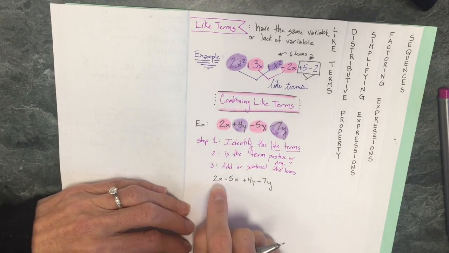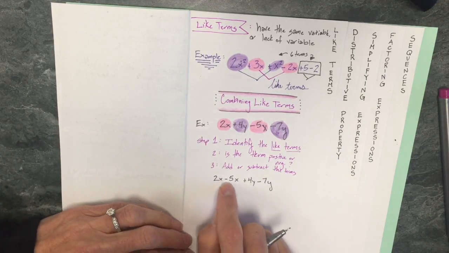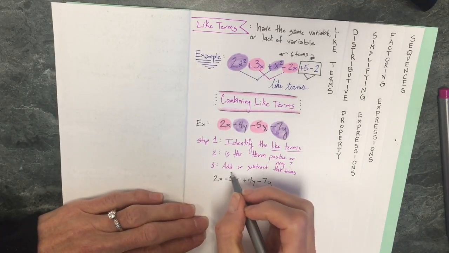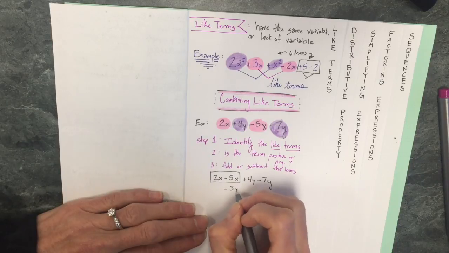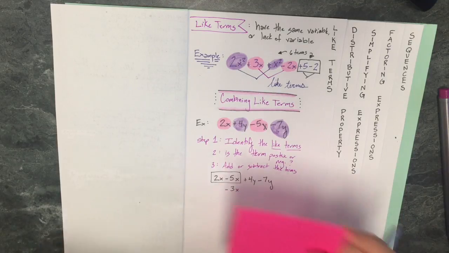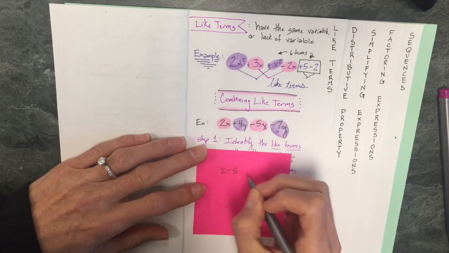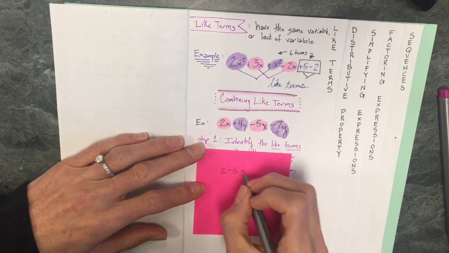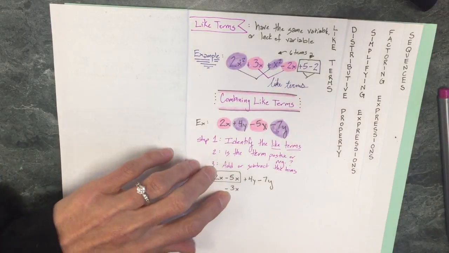So here I've got 2x's, right? But then I have to take 5 away. And 2 minus 5 is negative 3. So when I put these together, I'm left with negative 3 x's left. For those of you that aren't sure why we got negative 3, let's do this real quick. 2 minus 5, different signs subtract, negative 3. This is what you would get. So that's where we get our negative 3.